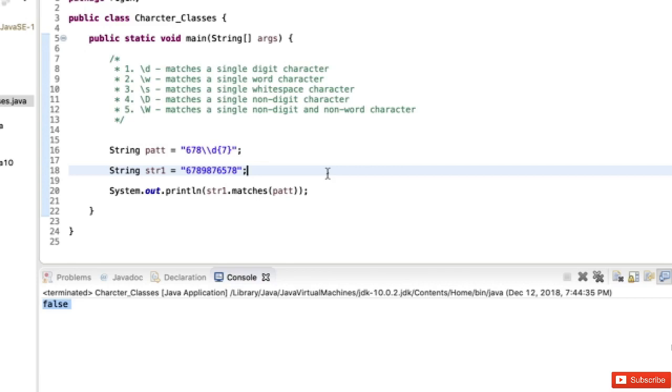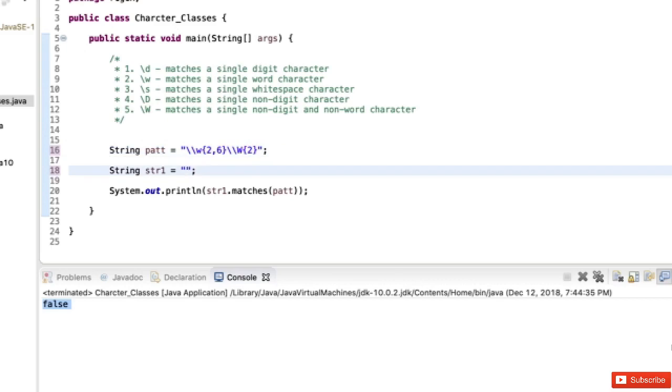Now let us say I want to create a password which starts with at least 2 word characters, or at the max 6 word characters, and it ends with exactly 2 special characters. So how would the pattern be? We will start with the word character, at least 2 and at the max 6, and then we have the special characters, that's the capital W, and we have exactly 2 special characters.